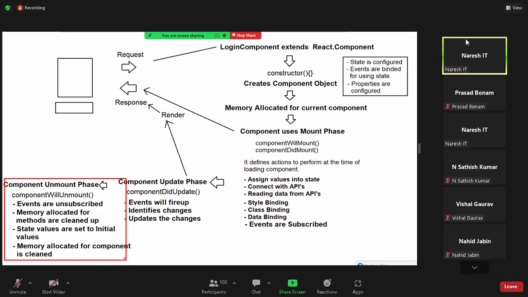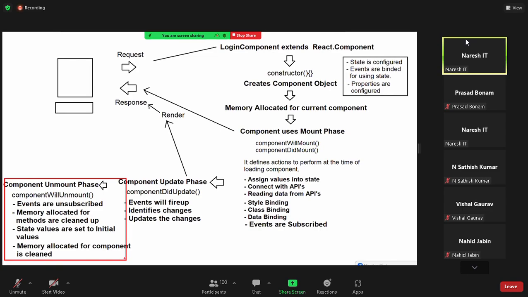To make the application remember the information of one page and keep it available to another page, you need state. We can manage that using query string. We can manage that by using session, application, local storage, cookies. So many state management techniques are there. Some state management techniques I will explain.